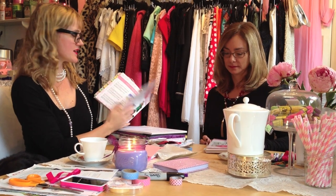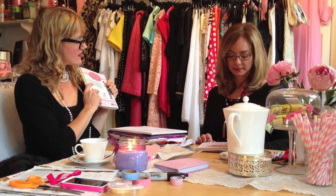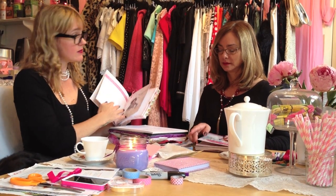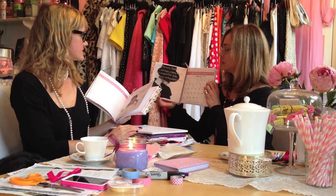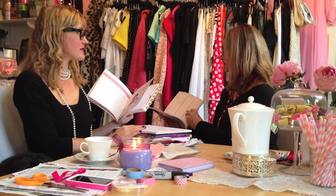So that's kind of the day book in a nutshell. Let's chat a little bit about the DIY aspect of this and how you can fancy it up in different ways. From your tabs to the paper clips, to what you put inside the inner pockets, to the inspiration pages where you're adding images, and then where you added one and kind of wrote over it. Right, the monthly at a glance, and I plan to do that all year and have something to look back to and measure my progress and accomplishments. And the different ways you can bind it.